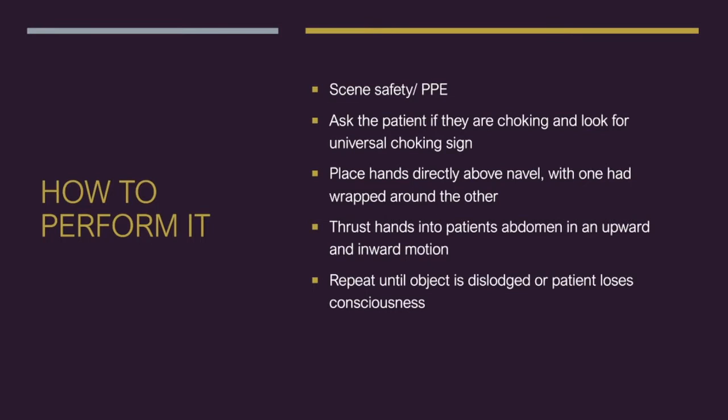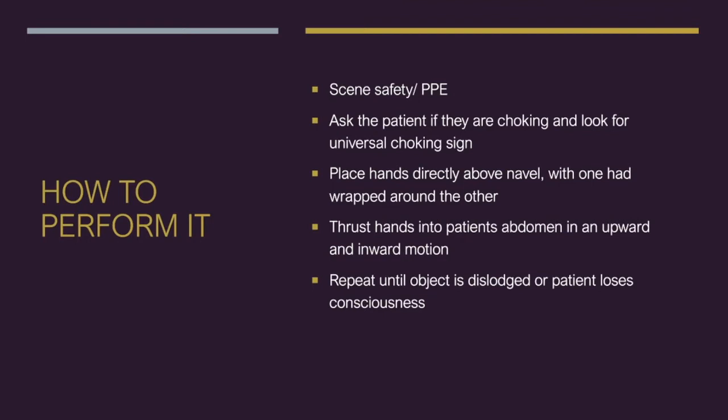So we're going to talk a little bit about how to perform it, and then I'm going to show you a video demonstration, and go a little bit more in depth on what to do in certain situations. Of course, we're always going to make sure that we have scene safety, and that we have our PPE in place before we make patient contact. Whenever you first walk into the scene and you are formulating your general impression, you're going to be looking to see, are they performing that universal choking sign?